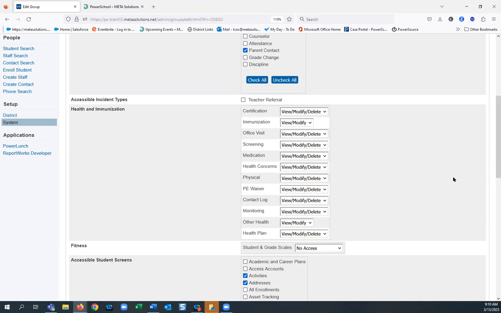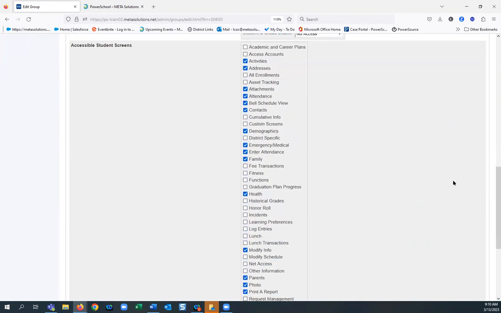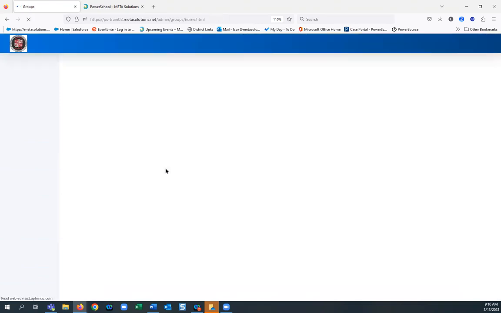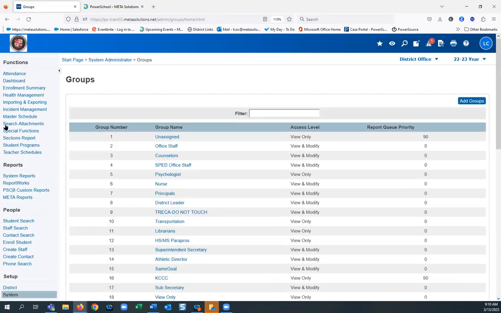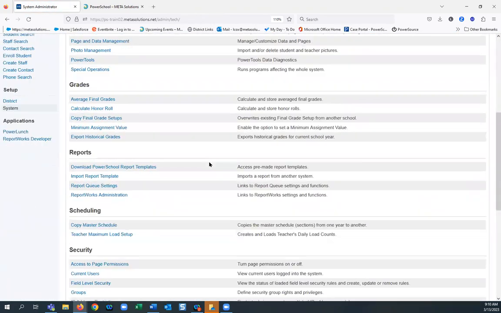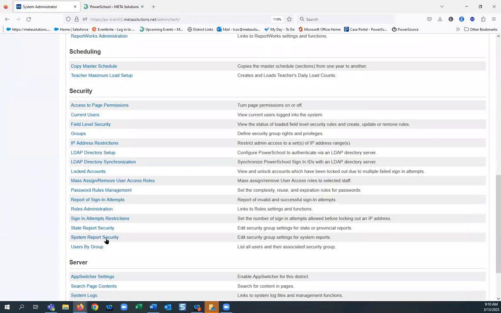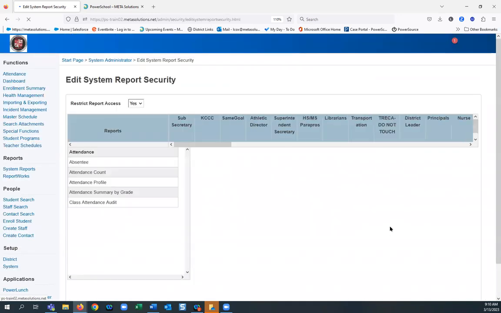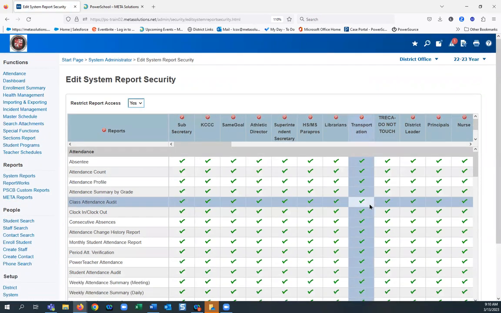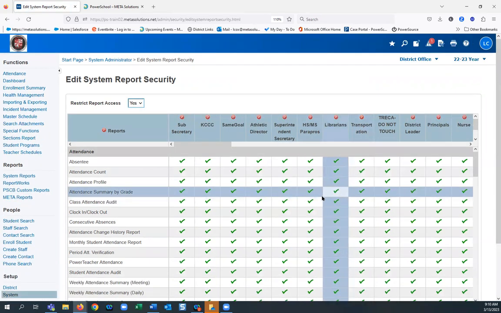Okay. Well, since we're on security, let's walk through how to get access to the reports. If you want to go back to system setup, there is a system report security under security. And this is the one everybody forgets about. Yeah, everybody does, because then they only see 1 or 2 little reports. They're like, wow, this is hardly worth setting all this up because I'm only getting a couple little reports here.